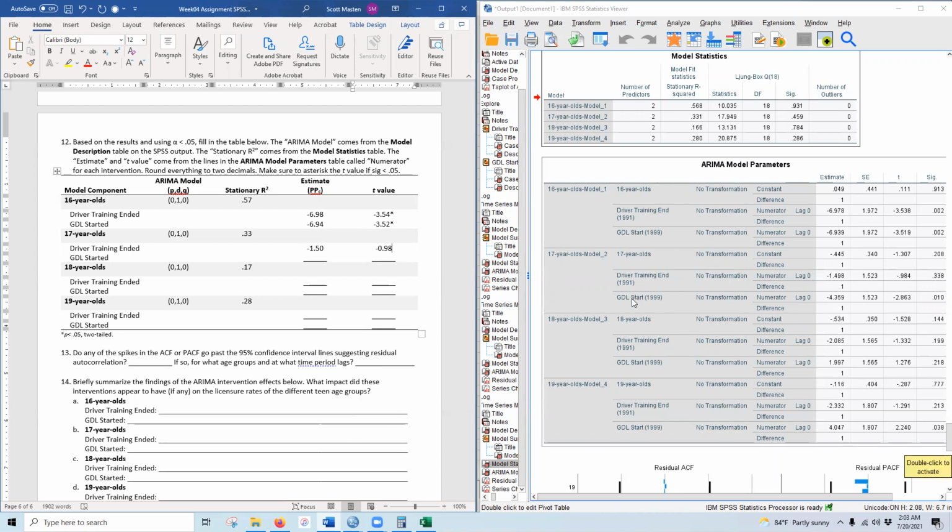Numerator for GDL is negative 4.36, a 4.36 percentage point reduction. The t-value is negative 2.86. That gets a star because sig is less than 0.05. So for 17-year-olds, driver training did not significantly reduce their licensure rate. However, GDL did, by about 4.36 percentage points.